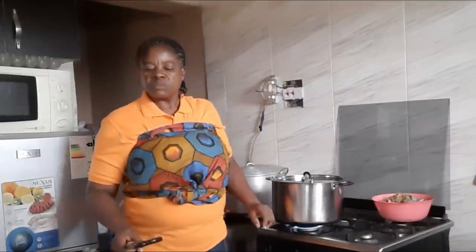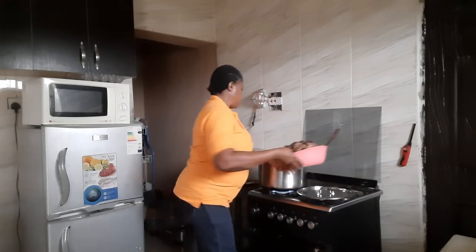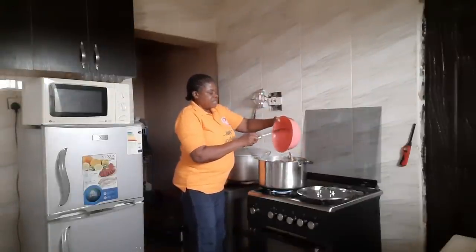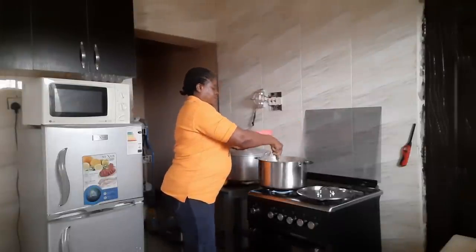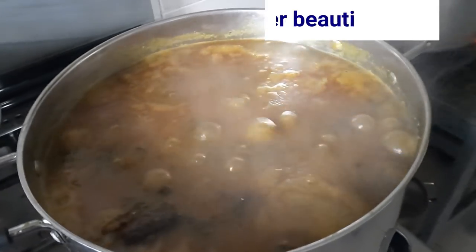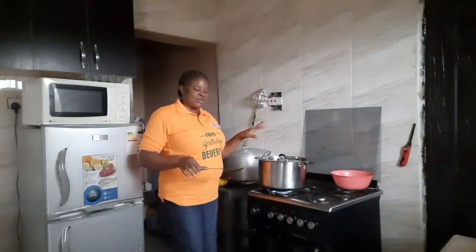Good. Come and test it, so that when you cook yours, you will know. Test it. Wow. It's delicious. So the last thing I'm going to do is to add the meat. The reason for adding these things last is because it has already been seasoned and steamed. So that is why. Okay. So this is good enough. I'm going to cover this. It's already thick enough. It's very thick now. So I'm going to cover it and allow it to cook for 2 minutes. And then I will put it down and dish it out and also serve.